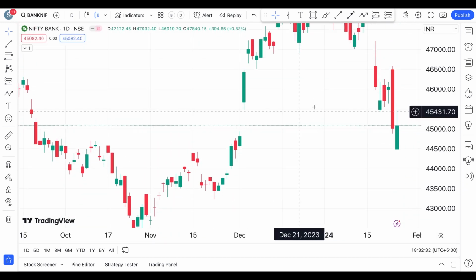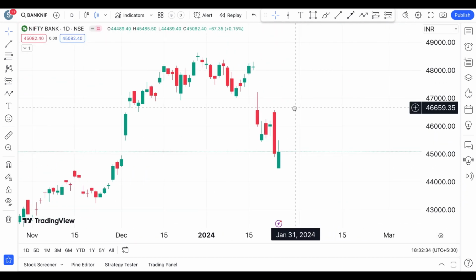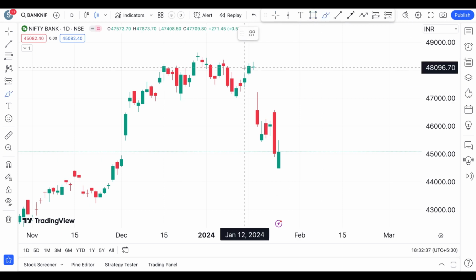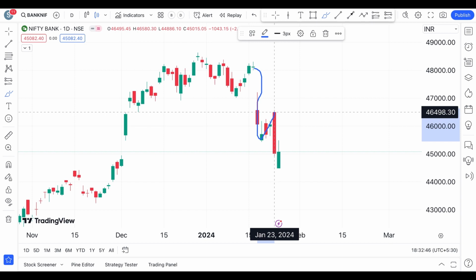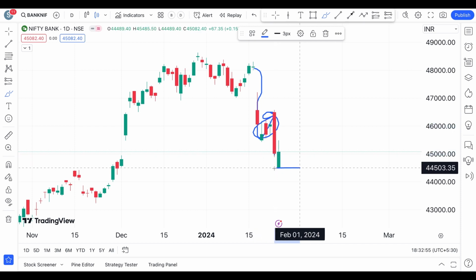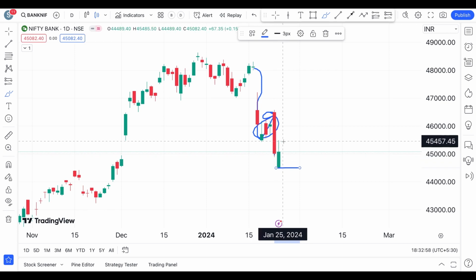So here we have the daily time frame of Bank Nifty. See, after this drop from this particular day, we can see that Bank Nifty is continuously going towards the downside, but here is a little pullback in this area. But after that, yesterday we have seen a great rally towards the downside. Here, we have seen a gap down opening again today, but Bank Nifty has tried to pull back but has seen some sort of resistance in the first half, and from there it has eventually started falling.